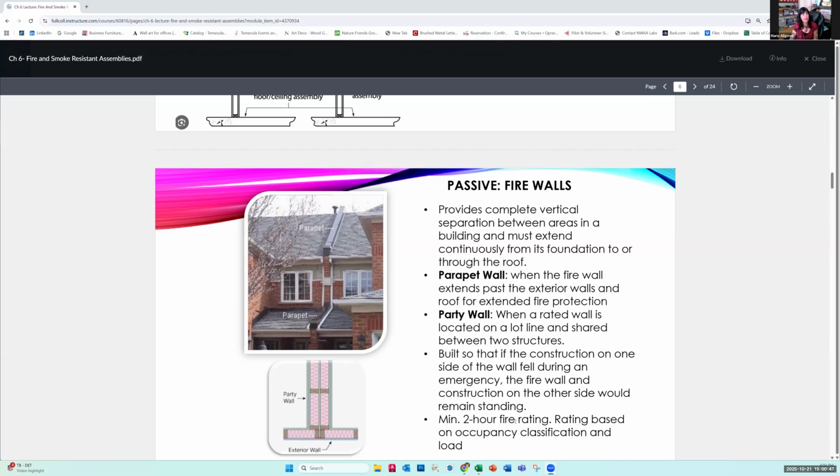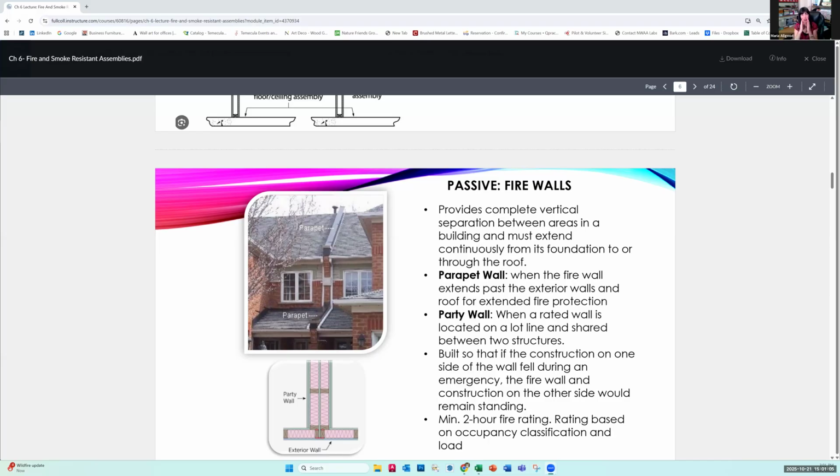Okay. Minimum 2 hour fire rating, rated based on occupancy classifications and loads. So firewalls are 2 hours. Just so you know, they're 2 hours. They're from floor all the way to the ceiling. If you push it up, it's a parapet wall.